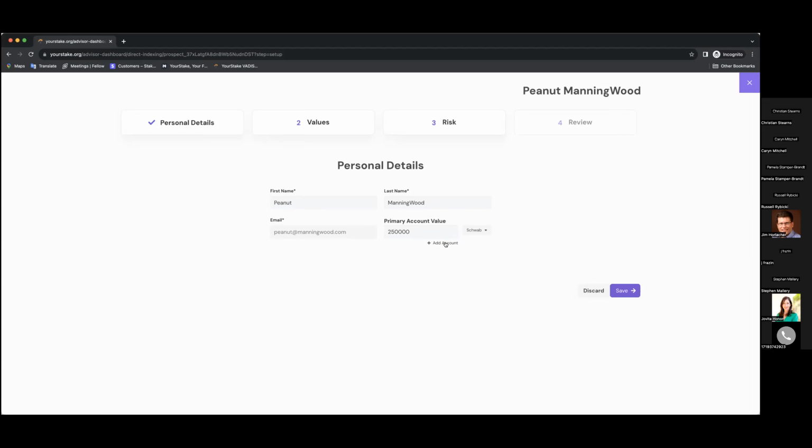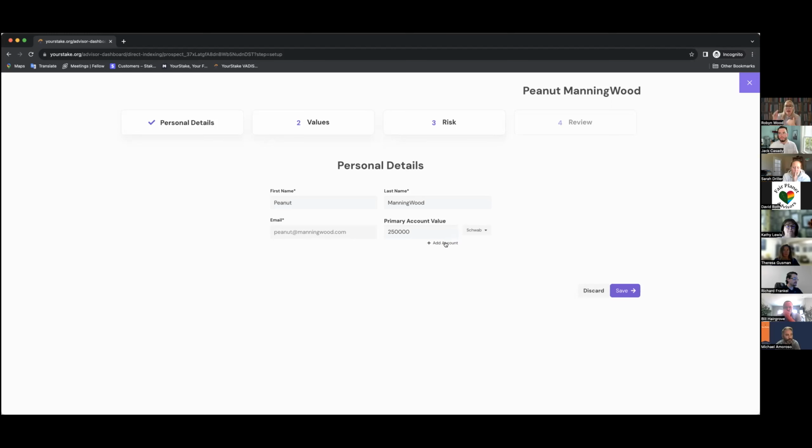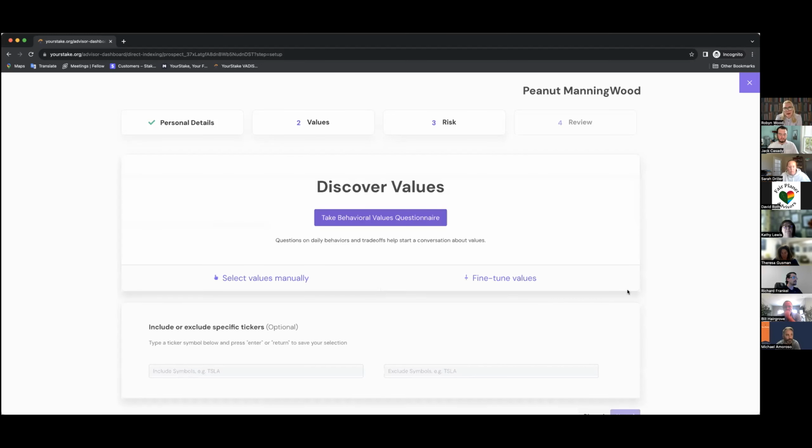Maybe you want to do a separate client for someone who may have a different route they want to go for this account, like my joint account with my spouse, or these are the values we'd like to incorporate. We'll just say that today it's only the one account for this client.